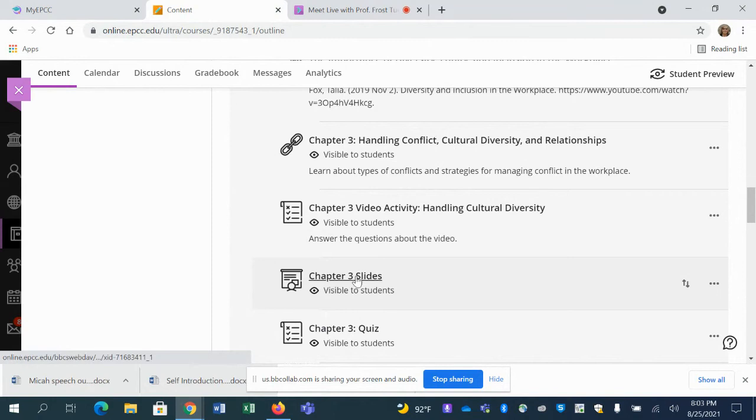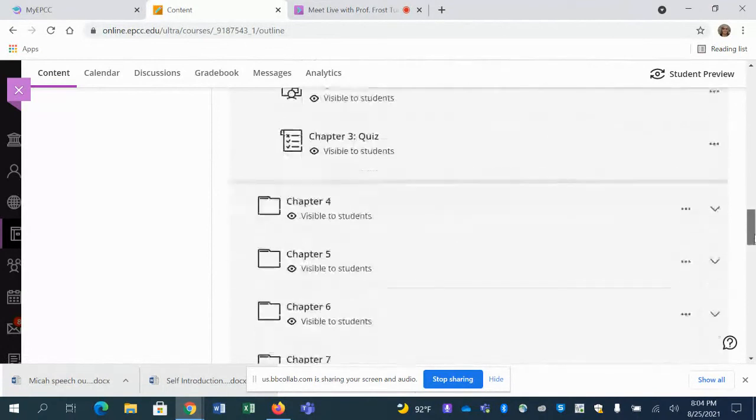You can look at the slides first if you want, before you do this and this, but more importantly, when you click on this, you've got to do the reading first, what it tells you about the scenario for the video, and do your reading in the chapter, and then you'll be able to answer the questions and get them down correctly.